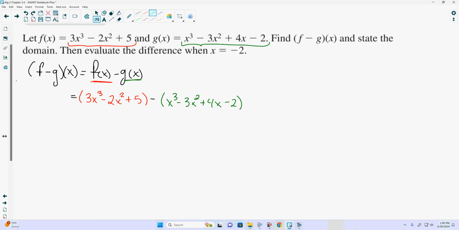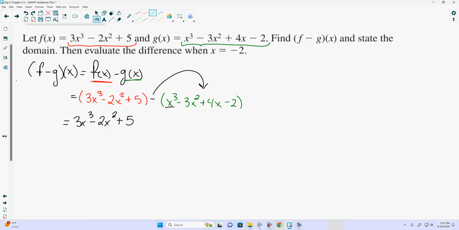Questions on this so far? And for the most part, except for the minus sign between them, we really haven't done anything different than addition. Would we agree with that? I mean, all the steps so far have pretty much been addition except for the minus sign between them. Now the next part is going to be very similar to addition. We could drop the parentheses around our first expression. The 3x cubed minus 2x squared plus 5 is just going to be that there. But the difference, and this is very crucial, is that we do have to apply that negative to every term in the second expression because we're subtracting it. We're applying that negative to it.